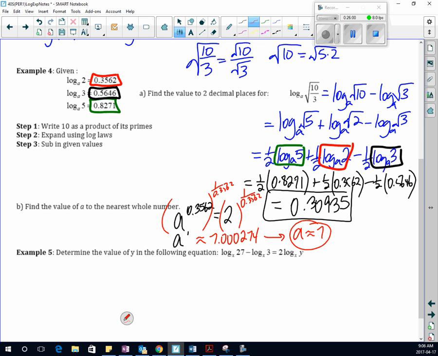Now you could have guessed and checked because it's going to the nearest whole number. I saw some people do that when they asked this on the provincial exam. But algebraically, this is how you solve something like this, right? Does that make sense to you that that's how you'd solve it?